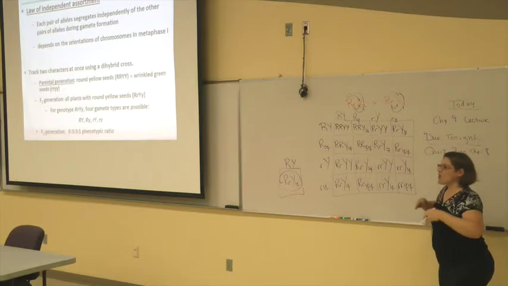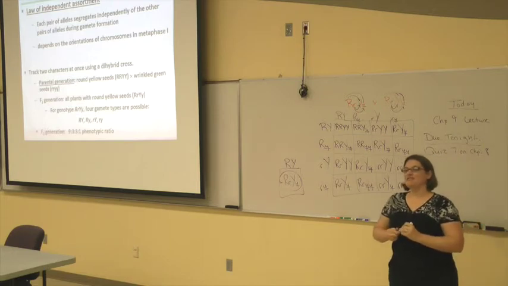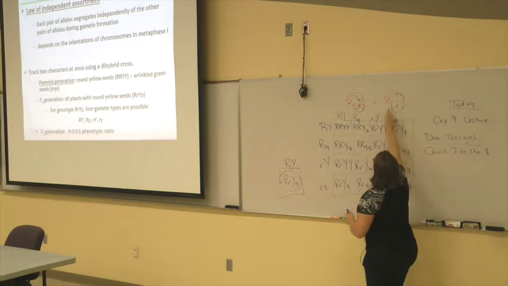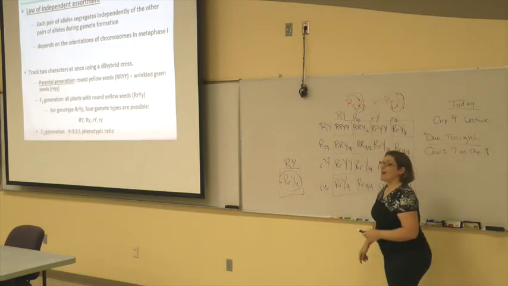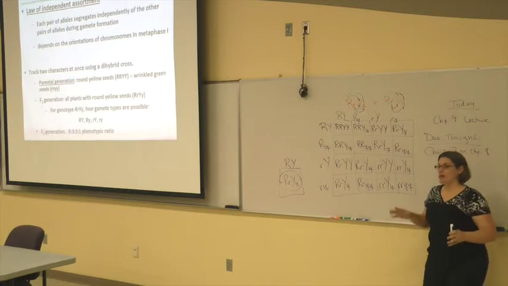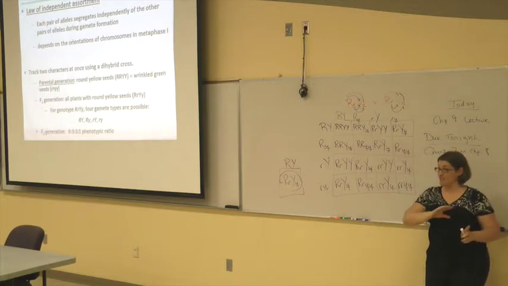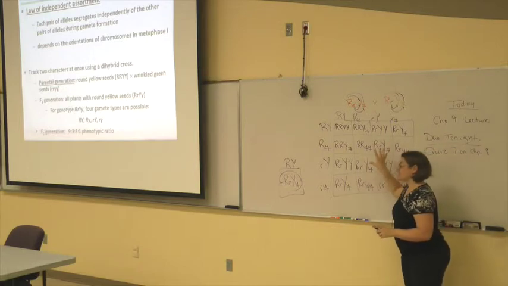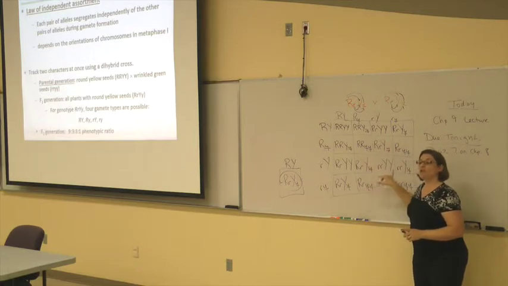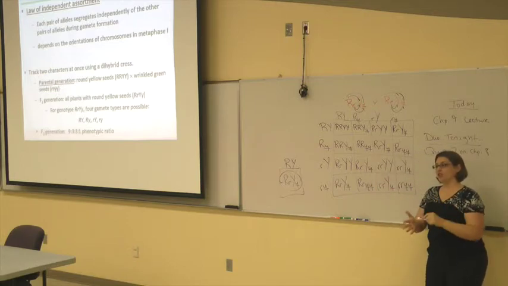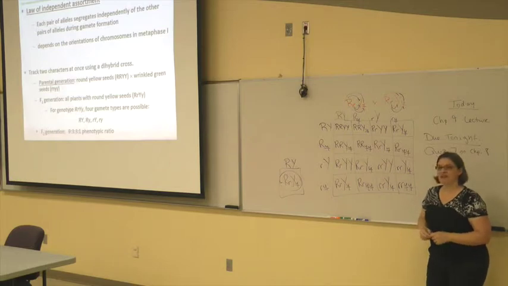Now we have to interpret our results, okay? So let's figure that out. I started out with two completely heterozygous parents, right? Both parents were heterozygous for two traits. Just like with a monohybrid cross, where you have a consistent phenotypic ratio, you are also going to have a consistent phenotypic ratio in this case as well. And in this case, it is 9 to 3 to 3 to 1, just like it says in the slide.